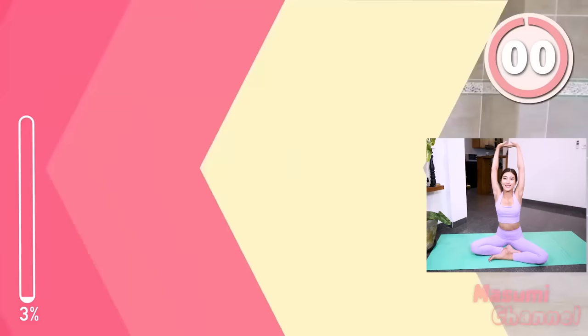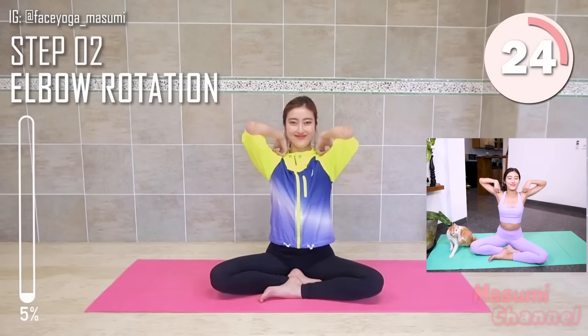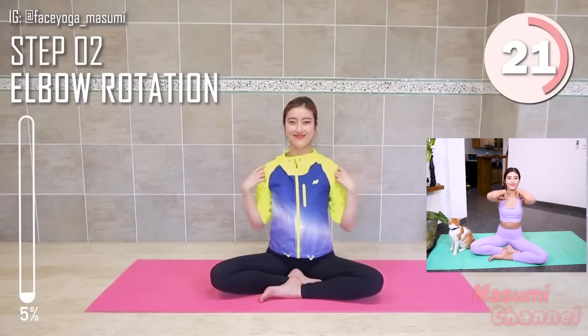Step 2, elbow rotation. Sit straight and put your hands on your shoulders and make circles. Keep going, everyone. This helps to slim down your shoulders and the back. Do the same on the other side as well.